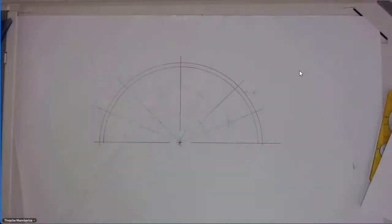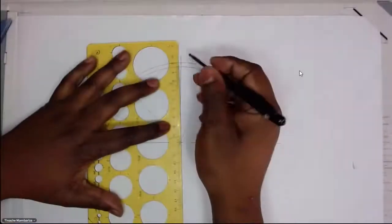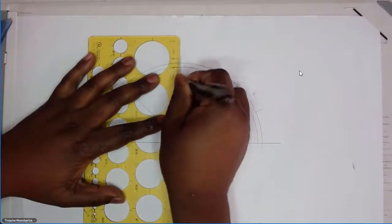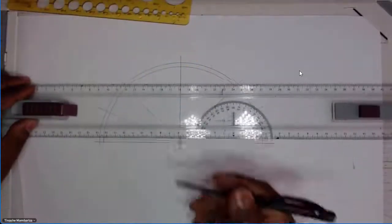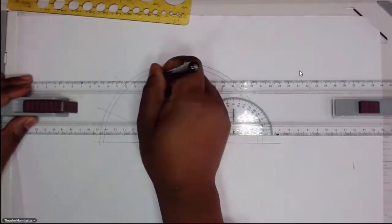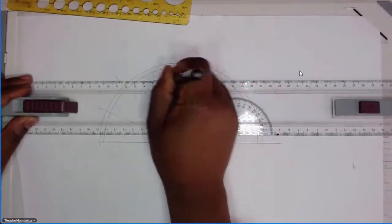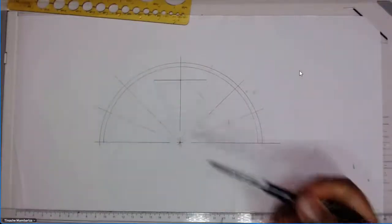So 152 over 10, that's about 15. So 15 millimeters will be here, that point. Then what we're going to do is we're going to draw a line like this. So that's the first line which we have drawn.